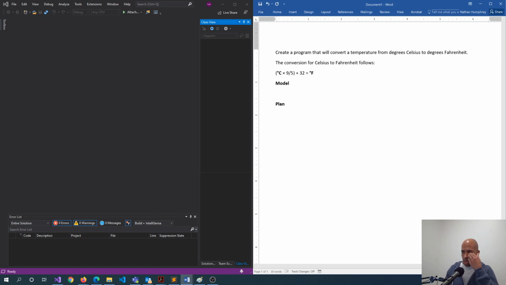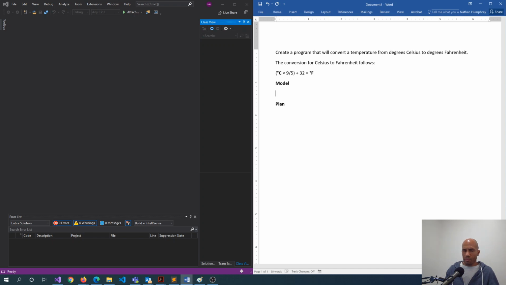And again, this is going to be pretty straightforward. We're not going to spend a lot of time here making sure we understand the problem. But again, generally, I would say we're being tasked to do really three things. The first is to capture some input from the user. And then the second is to take that captured input, do some arithmetic to convert to another value. And then the third piece is to simply display the new calculated value, in this case, our degrees in Fahrenheit, back to the user.